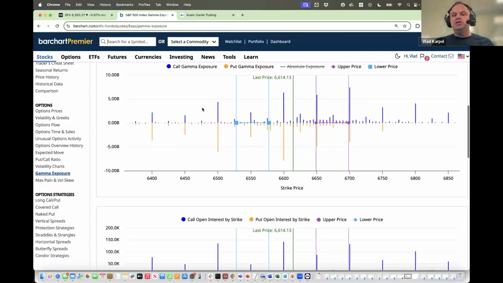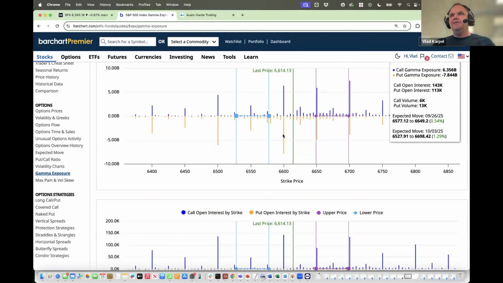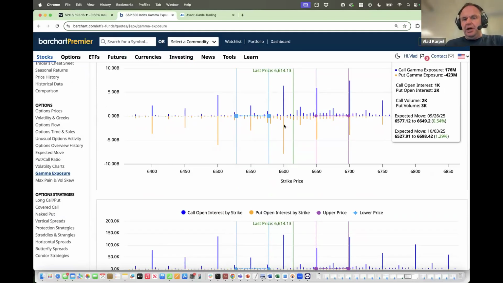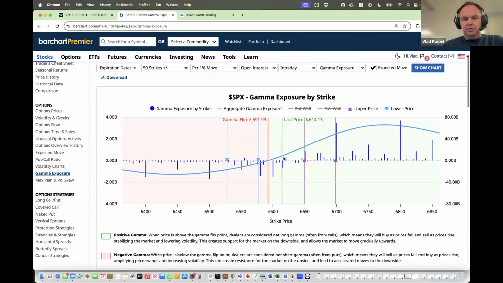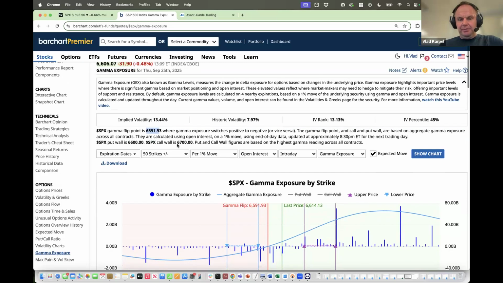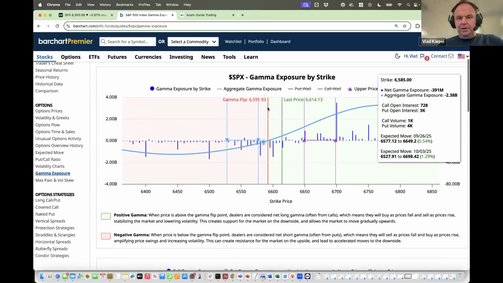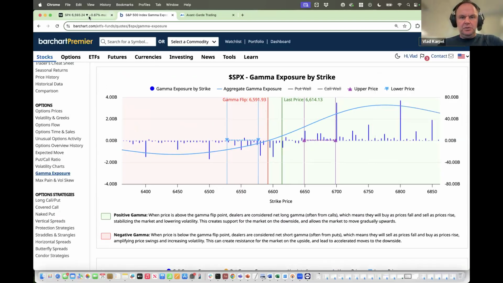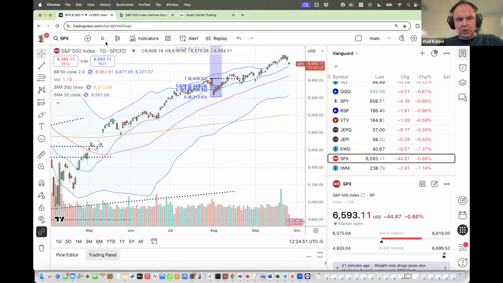A lot of it has to do with positioning, right? These strike prices, these levels at which people are buying spiders hedge. You can see the highest positioning is at 6,600, and this is what is called the put wall. And right at that level, 659 is where the gamma flip is. So we briefly traded right before that gamma flip, and you can see we're ticking below 6,600.